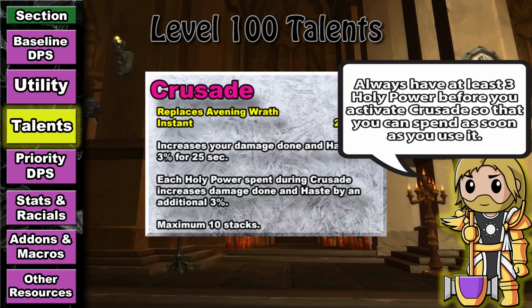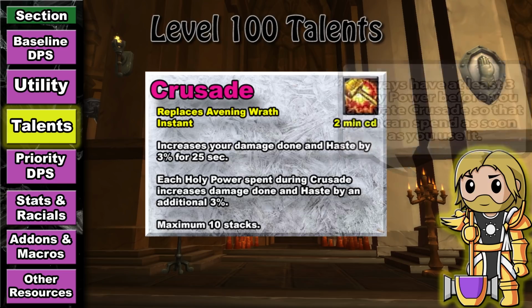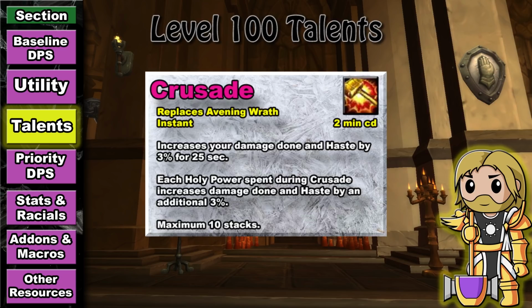To get the best out of this ability, you should make sure you are able to spend Holy Power as soon as you activate Crusade. You want to build up the stacks as quickly as possible, but remember that Justicar's Vengeance is not a suitable way to do this. Crusade has a longer duration than Avenging Wrath, but retains the same cooldown.